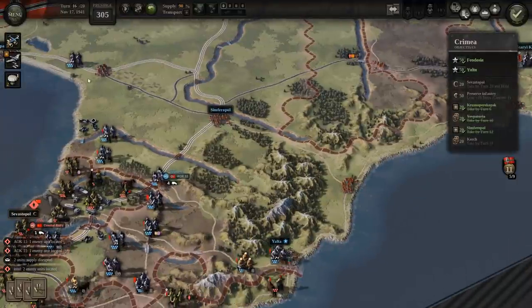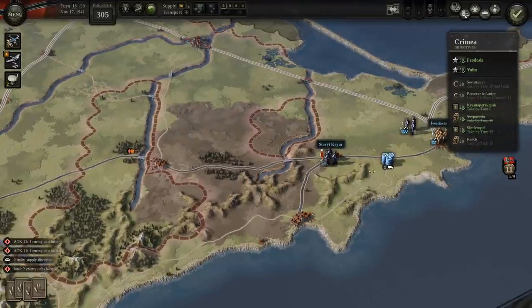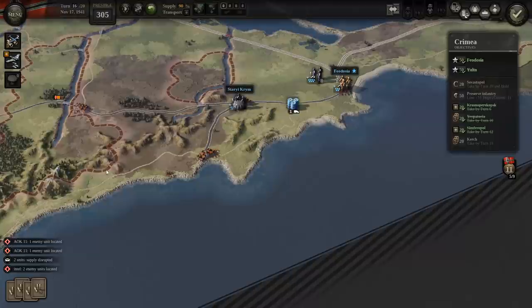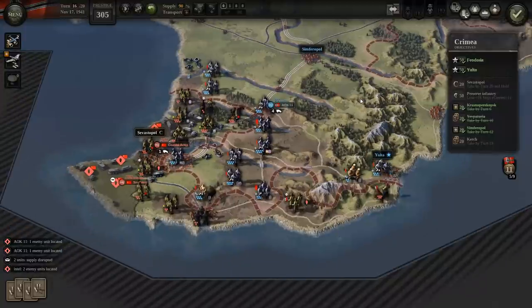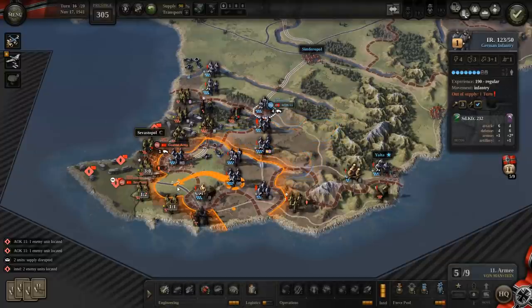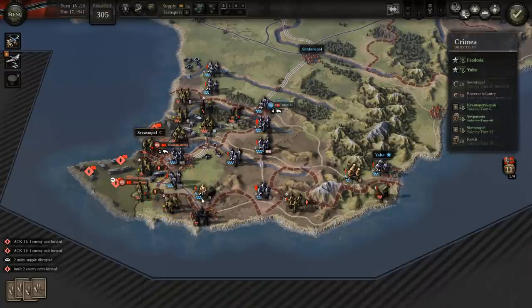Now, in order to get up there, I would have to allocate these. They might be able to make it. I don't have any cavalry there. Okay, well, let's just do this, and it will also allow me to just get rid of those. One of the... Oh, I really didn't want to attack, but I misclicked. Ugh.